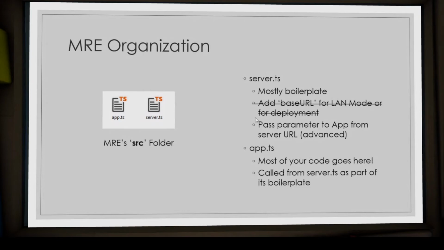That second one I intentionally crossed out. One thing we've learned over the last week is that there was an update to the MRE library. I think it came when 0.20 came out, that you actually do not need to mess with that base URL anymore. By default, it will work on both that private interface, 127.0.0.1, and a LAN interface. If you have multiple network cards, it potentially would work across all of them. Now, one thing I will say, you do want to be a little careful with that.